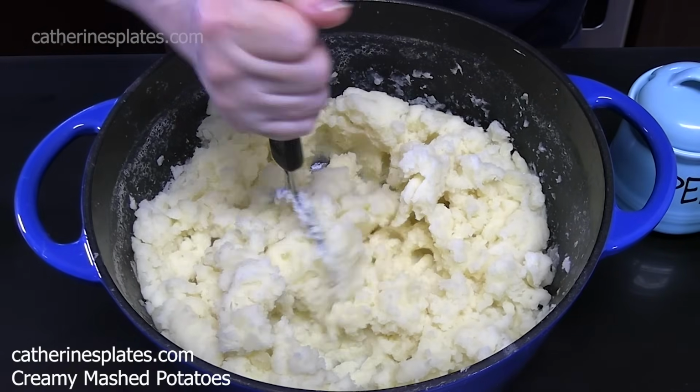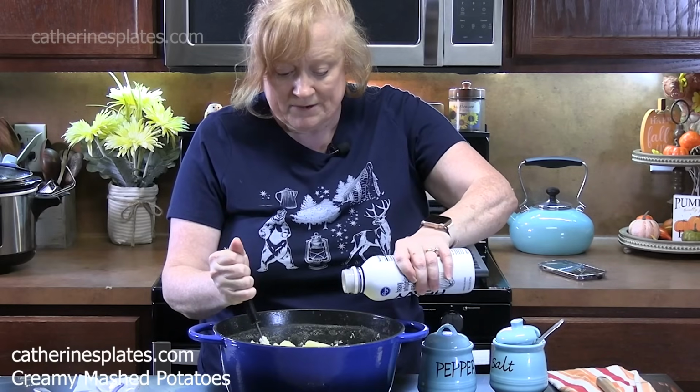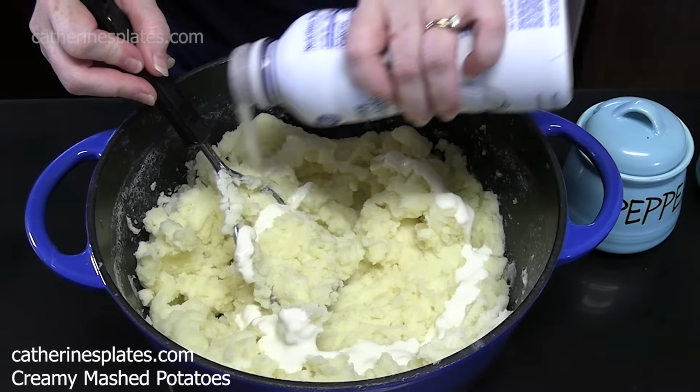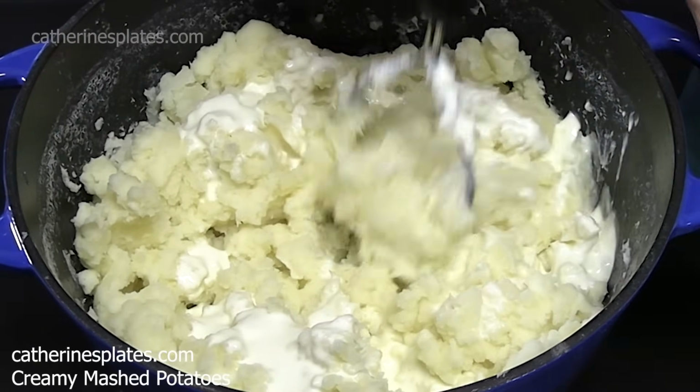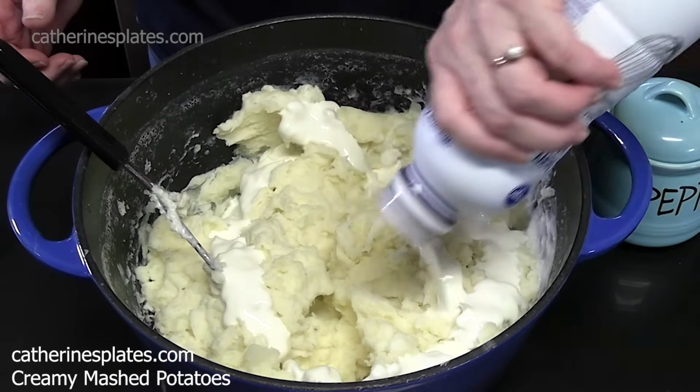We need to get them nice and creamy. Some heavy whipping cream. We're going to add a little bit at a time and then blend that in. Oh, it's really starting to look creamy. Give it a taste.